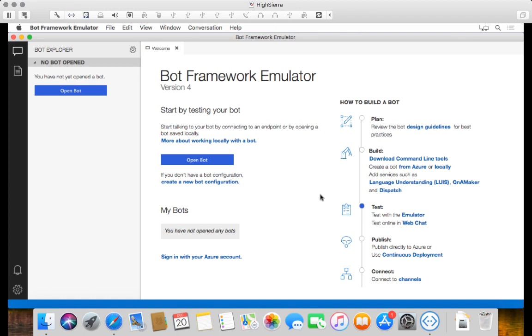We're not really in a situation where we can test this. That will happen in another video as part of this dev environment series, where we actually set up an echo bot for the Bot Framework, where we'll be using the emulator to test with. But for now, you can see that we've covered this part of the timeline where we downloaded the command line tools, and now we're at the position where we can actually start testing and developing bots.